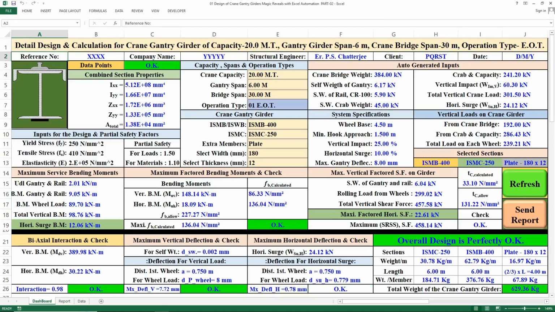Today, we conclude our Excel automation for Crane Gantry Girders series. But before we finish, I want to share what's coming next. To complete this technical journey, I will soon be developing a new automation tool for columns under truss systems containing gantry girders, specifically focusing on crane case roof trusses as per SP 38. Please make sure to watch my videos in full to get the complete technical picture.